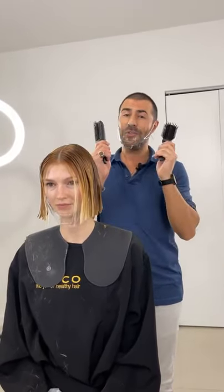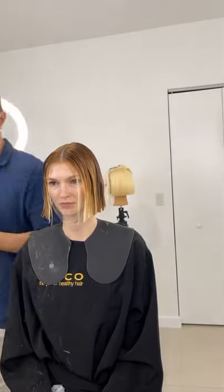Thank you. I hope this has been helpful. I hope you've learned a few little things. Don't forget, when using those techniques to create this bob, when finishing, it's important to use a Denman brush. So important. I'm going to carry on using this Denman brush.